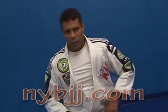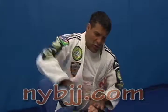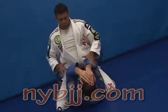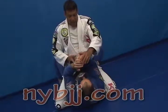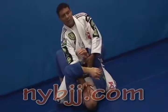Alright, following up with the same principle: taking my opponent down, getting him in position, softening him up with my strikes right here. He's going to use his hand to block and protect himself. As I get him on the block right there, he puts his hand right over his head, and at the same time he punches right here, I come in with the strike on his chin, on his face.